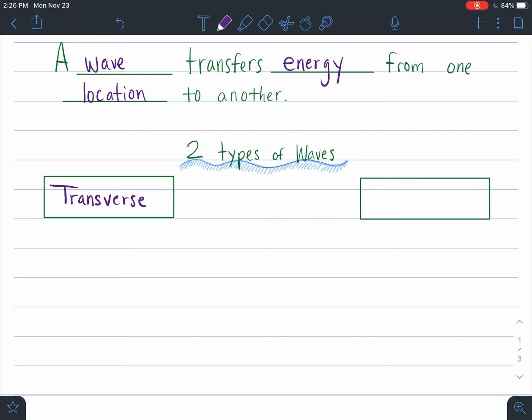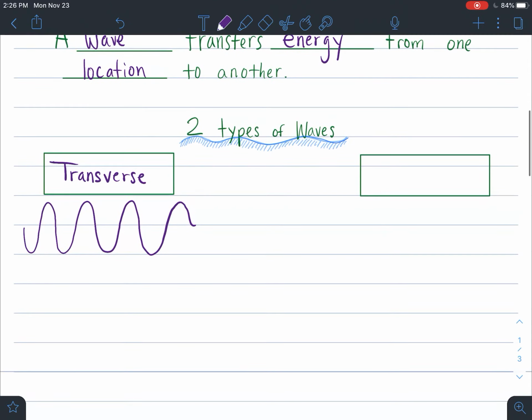So a transverse wave is one of the types of waves that most likely you've seen before that goes up and down and up and down and so on. This type of wave, you can see there are multiple cycles. So if I say it starts here, then the next time it gets to that point would be one wave cycle. When I get next to that same point, there'd be one wave cycle, so on and so forth. So you can see that this wave is moving forward in this manner. It's a consistent movement moving from left to right here, and I drew an arrow at each of those sections.